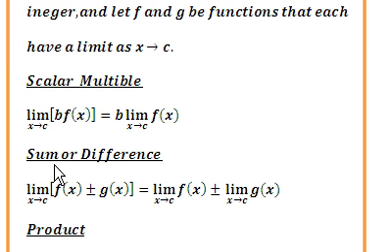Our next one we're going to look at is the sum or difference. If we have the limit of two functions, whether they're added or taking their difference, as x approaches c, this is equal to the limit of f of x as x approaches c plus or minus the limit of g of x as x approaches c. Let's take a look at some examples.